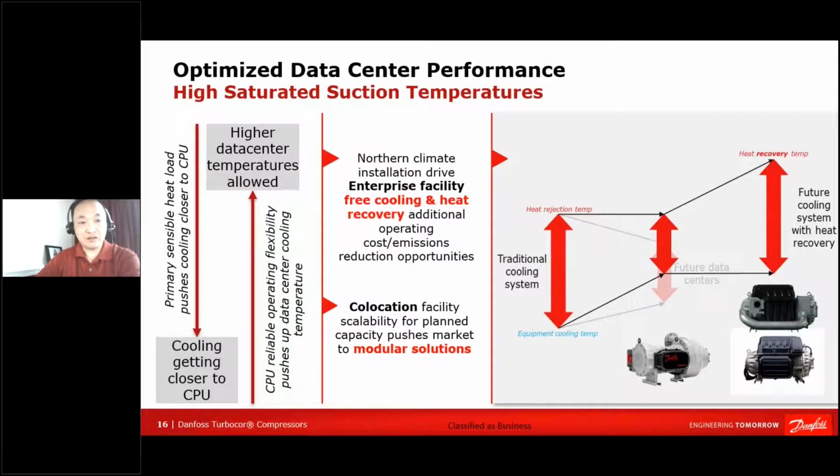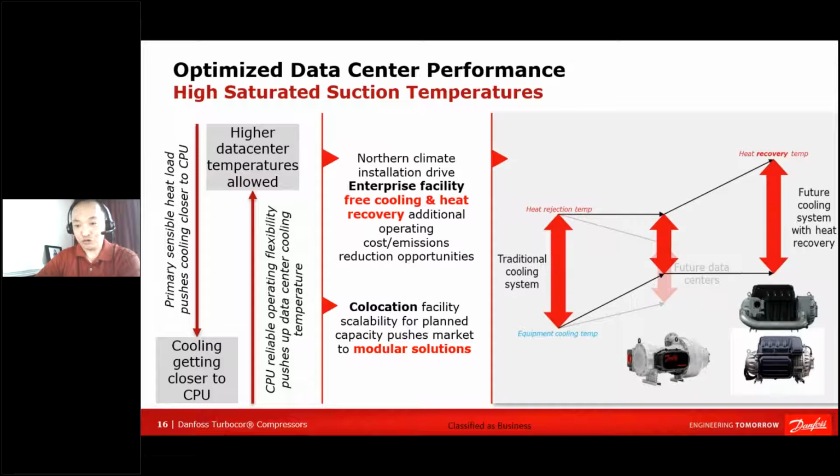The other thing to consider with high saturated suction temperature map extensions is that we are also supporting a trend where data centers are looking to design cooling systems where, instead of using a traditional chiller plus airside equipment design, the cooling medium is applied directly to the computer equipment. One benefit of that design is that it can help eliminate the high infrastructure costs associated with providing airside equipment to deliver cold air to the space, because the cooling medium is applied directly to the equipment. With a high SST map capability, we can support the higher temperatures you would typically see with this direct CPU cooling.